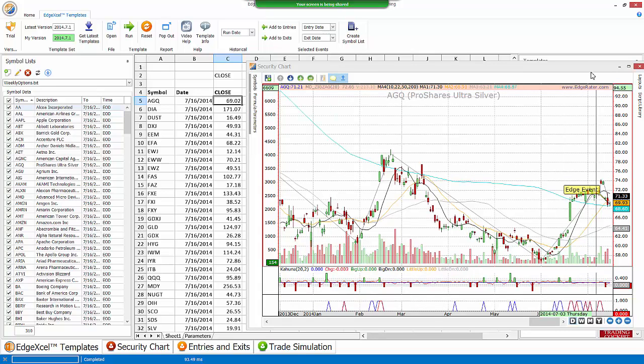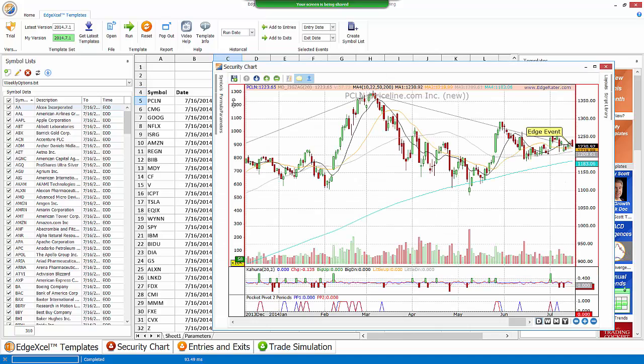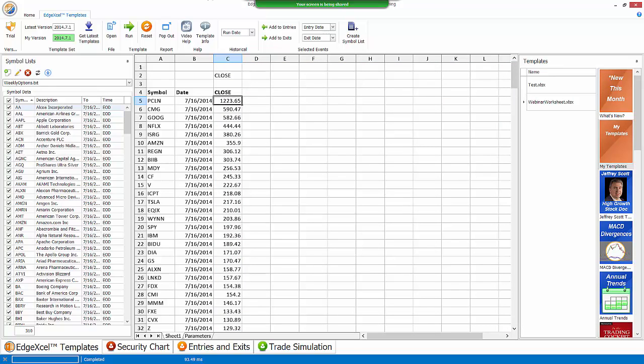As expected. Other things that you get automatically, because I said this was a header row, row 4, now it's enabled to be sorted by just clicking on the header. So I can sort by symbol, I can sort by close value, I can click again and it will do a reverse sort. So now we see price line at 1, 2, 2, yeah, so that's correct too. So already it has some functionality, but it's not really showing us anything of super interest, unless you're interested in the close price. So let's go back to the template and make it do something more interesting.